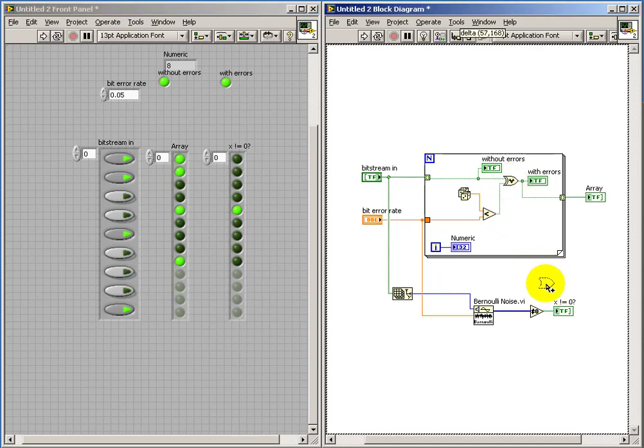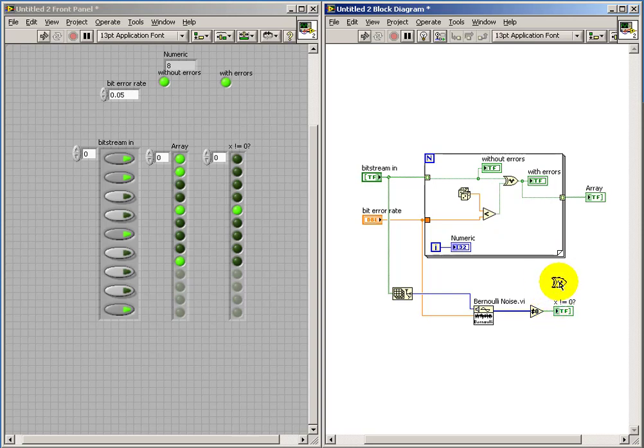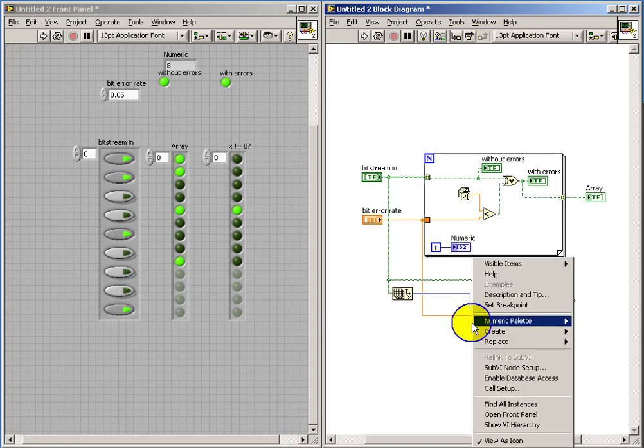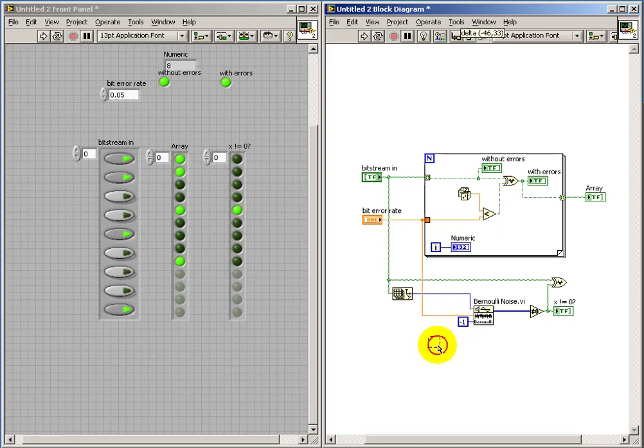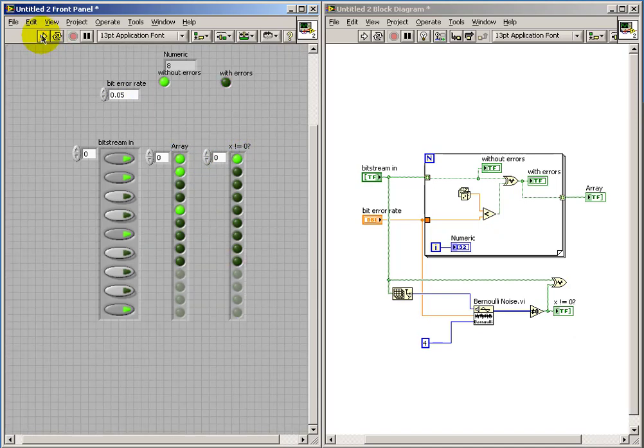Now, as I was saying earlier, we combine the results of Bernoulli noise with our input bit stream, and that generates our finished result. I wanted to point out that one advantage of using the Bernoulli noise subVI is that it accepts what it calls a seed. When the seed is -1, then it generates a different pattern on every run of the VI. If you set this to a positive integer, then every time you run the VI, it always gives you the same pattern. And that can be useful for testing purposes if you want a constant pattern being generated sometimes.